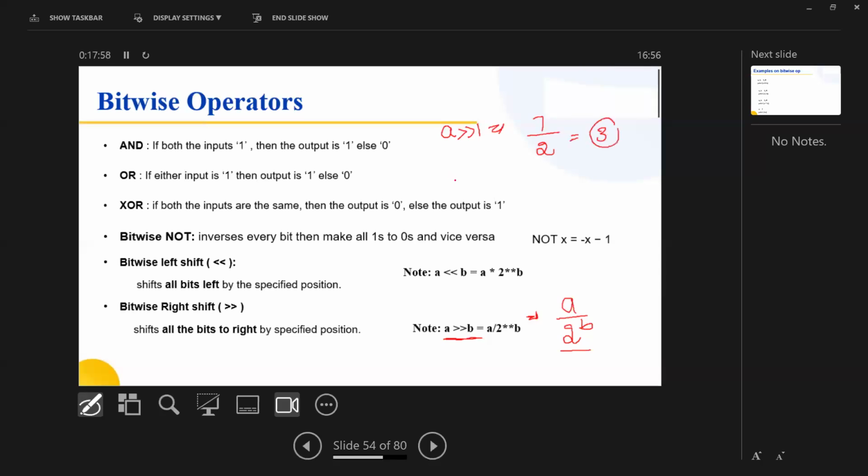Now, whenever I take right shift of 2, the formula is 7 divided by 2 power 2, equal to 7 divided by 4, which is 1. This is for right shift operation. Please complete this. I hope you agree the second method is better to solve this.